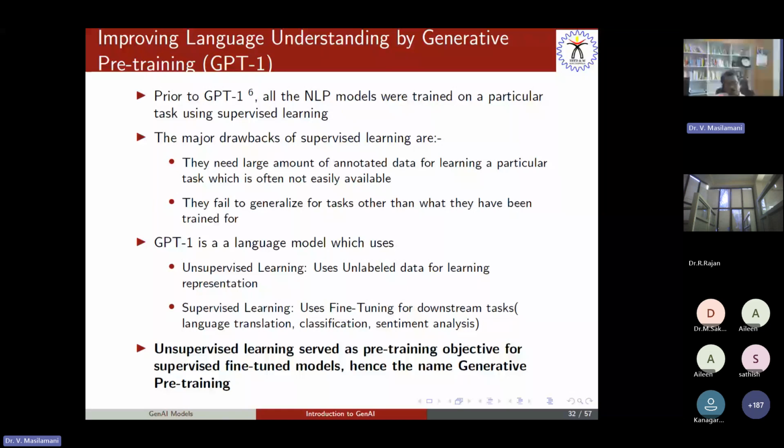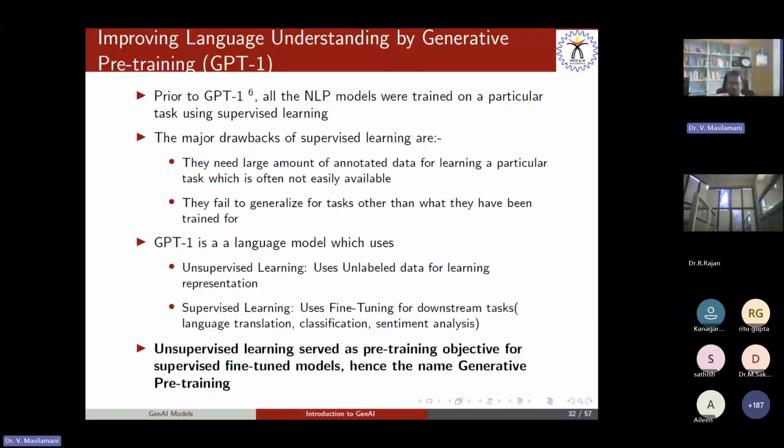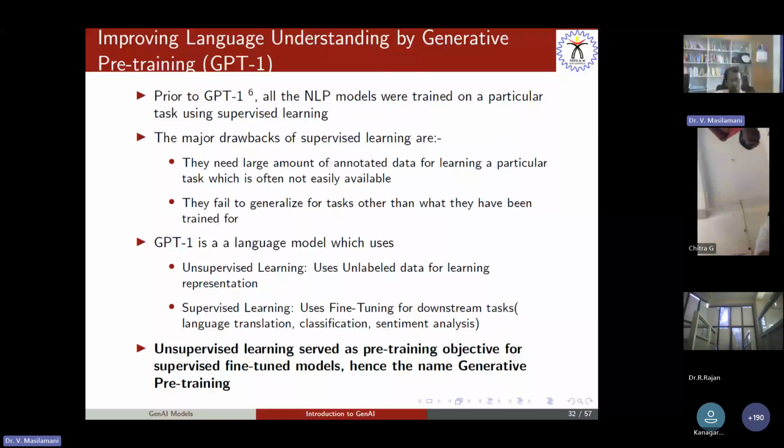The predominant portion of this GPT is an unsupervised model, right? The expansion of GPT is generative pre-trained transformer. The transformer is pre-trained, that is capable of generating the next word. But on top of that, we build some supervised learning models for downstream operations like classification or sentiment analysis and so on, right? And we have GPT-1, GPT-2, GPT-3, and so on. The difference between 1 and 2 is that in 2 you have a little bit more parameters. Therefore, it is able to handle more tasks in a better way. GPT-3, even more tasks, more parameters. GPT-4, even more tasks, more parameters.